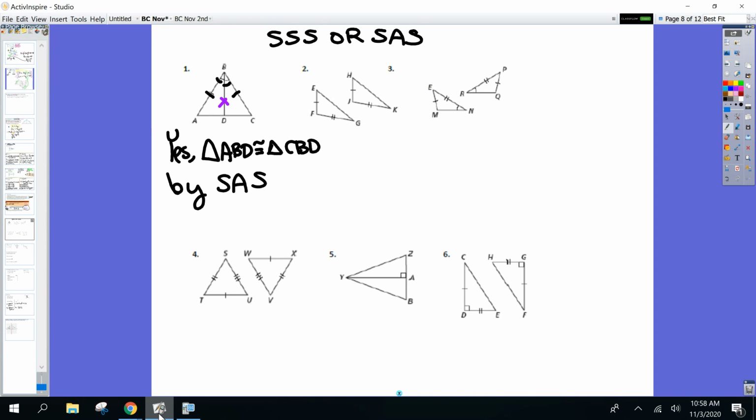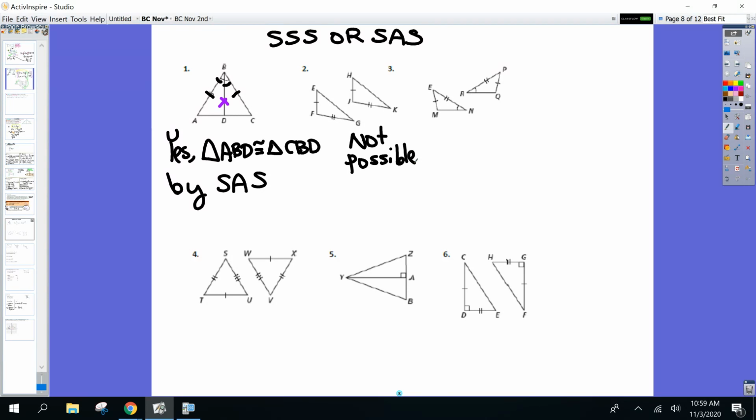I know, it looks like EG, but no, stop with the looks-like game. We don't play that game here. It's either given to you or you mark it, like we did for the reflexive side in number 1. All I'm providing for you in number 2 are the two sides that are congruent. This is not possible. You cannot do anything else in that diagram. Everyone see why we're done? It's not side, side, side, or side, angle, side.